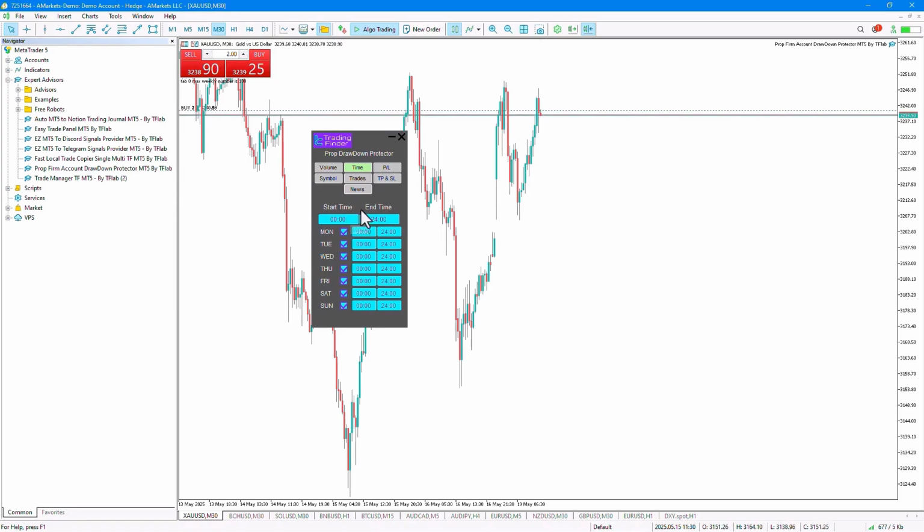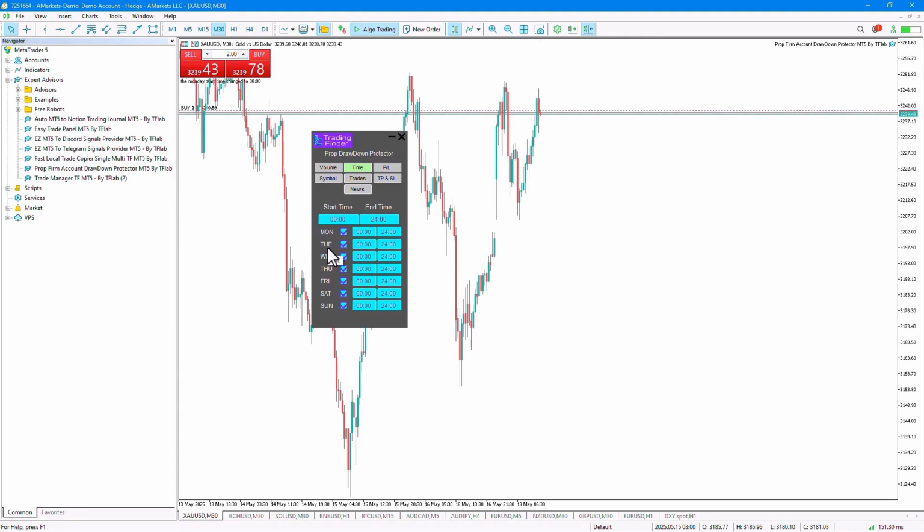The next tab is related to the time window for entering a trade. In the first section, we can generally set the trade entry time and the trade exit time, which runs from midnight to midnight the next day. This means that, in general, we have the right to trade for 24 hours in this section. Also, in the lower section, we can set our trading days, which are selectable from Monday to Sunday, and we have the ability to specify a desired time window for each trading day.